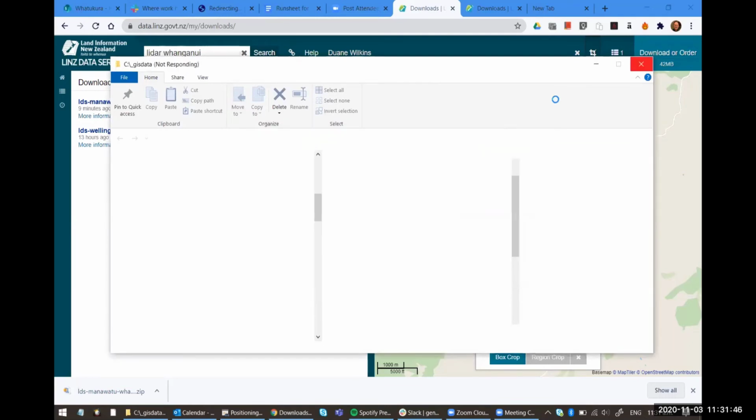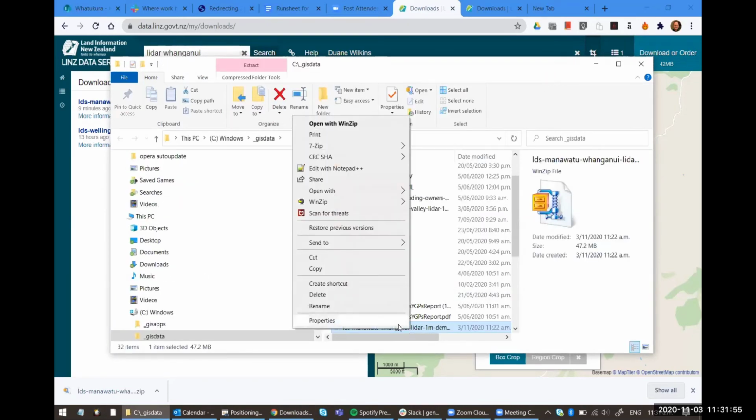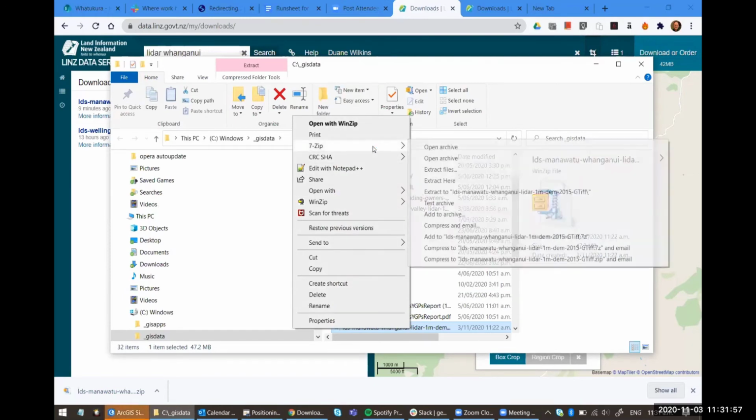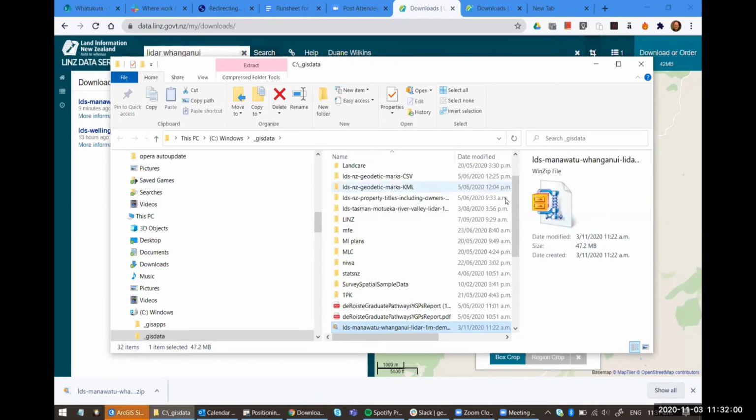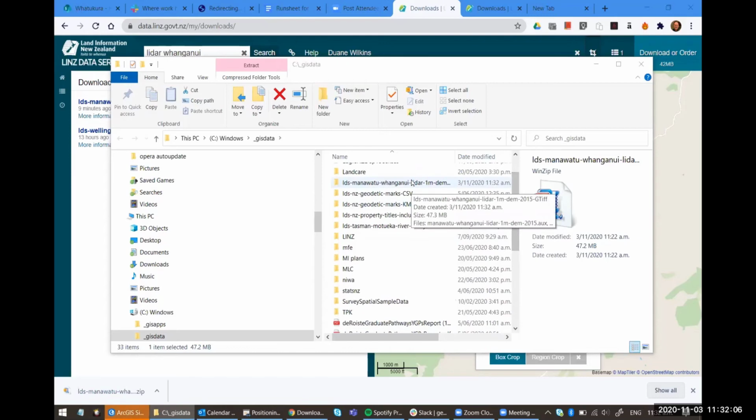So I've downloaded my file. I'm waiting for my Windows, which doesn't usually not respond. And I'm going to go extract to there. And let's see, where did that go? Somewhere there. Here we are.